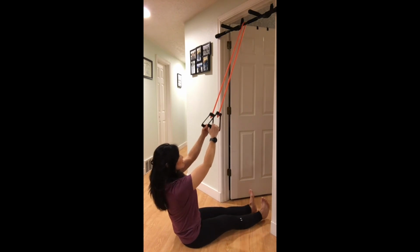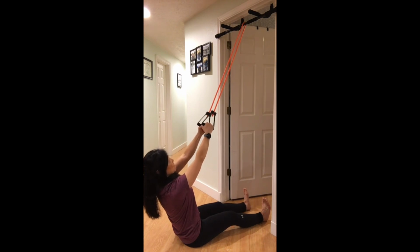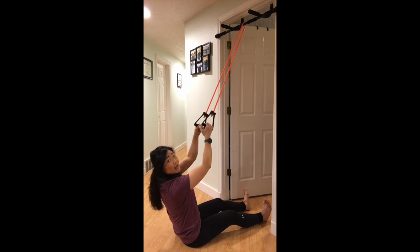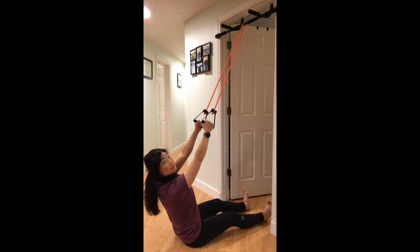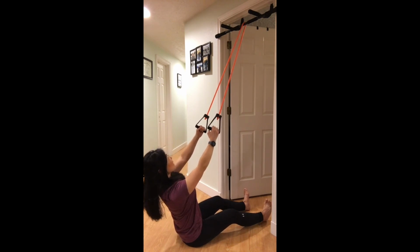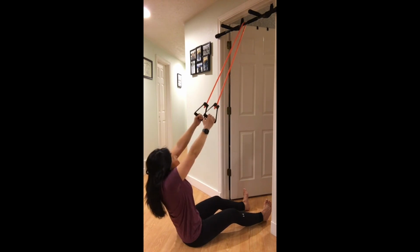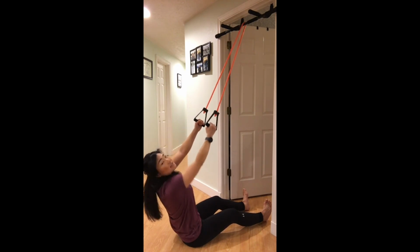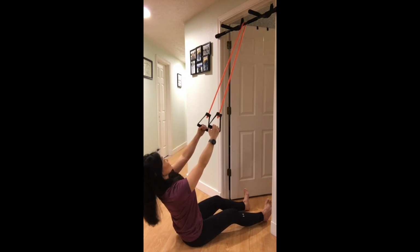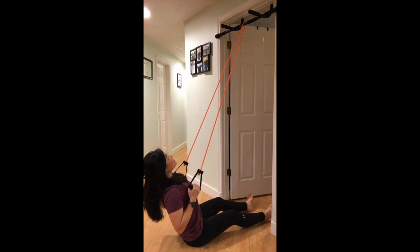So the next exercise I want to talk about is just being able to do a row. Basically from this position, I'm sitting on the floor and I've got a set of bands hooked up to my pull-up bars. And I'm going to do something very similar to what I showed you previously. I'm going to squeeze my shoulder blades back. My shoulders should be down. I don't want to see shoulders that are all hunched up around your neck or your face. So nice and tall. You're going to squeeze your shoulders back and just pull.